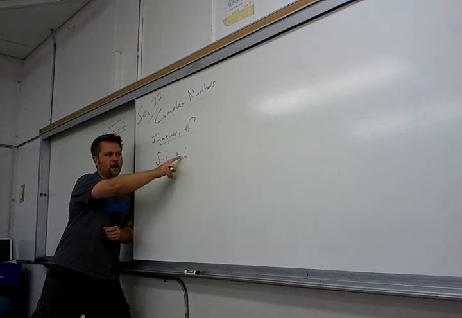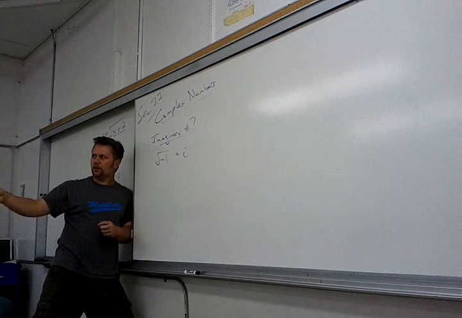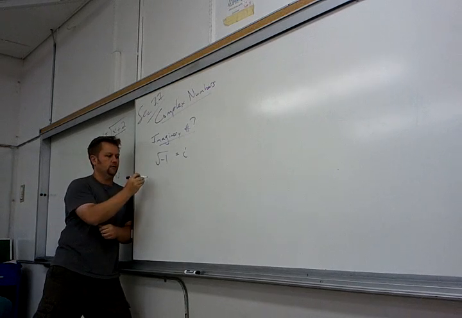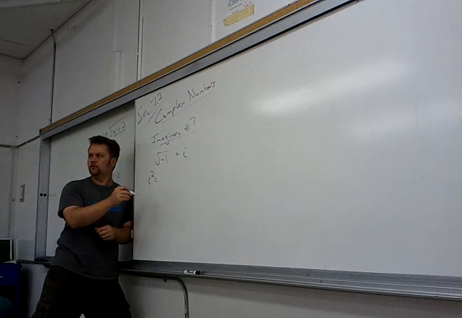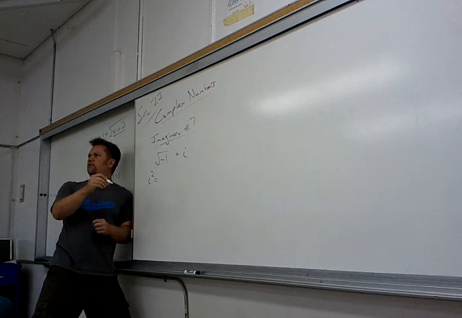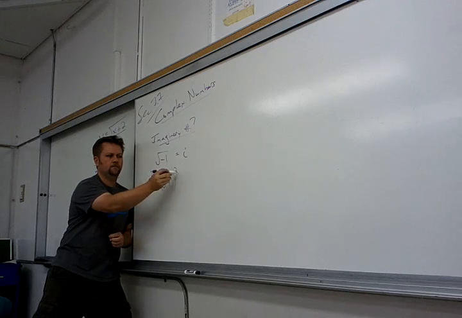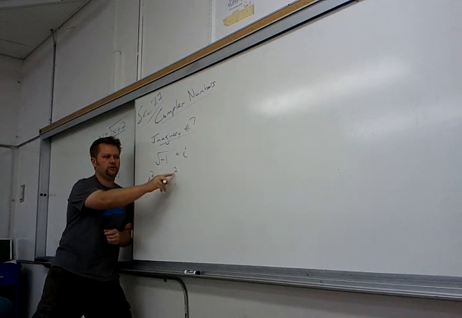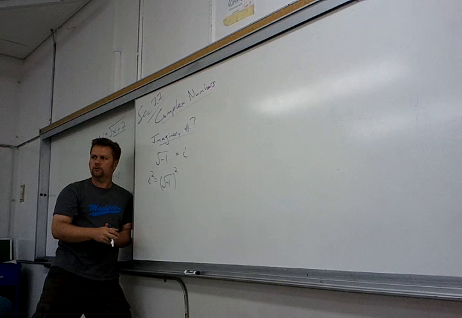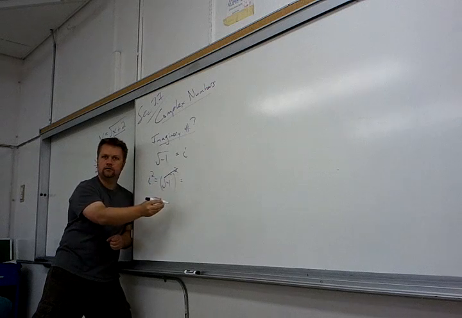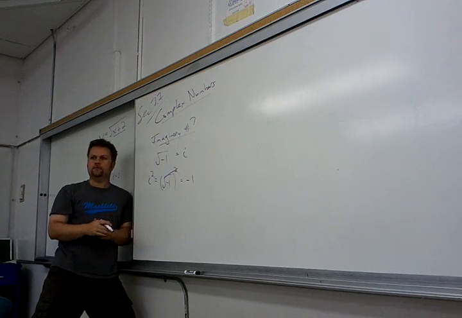So i is this. Pat had a really good question. She said, what would you do if you squared i? So i squared, and you could possibly get a real number. It's 1? Square root of -1 squared, right? What does a square and a square root do? They cancel each other. So you're left with just -1.